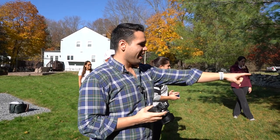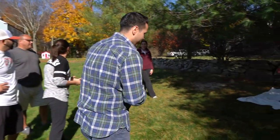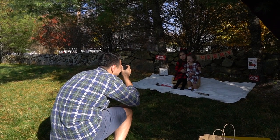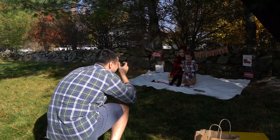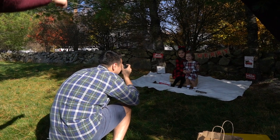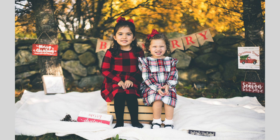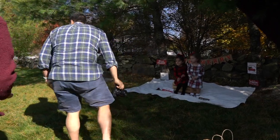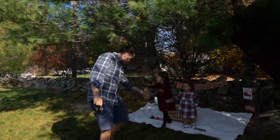Now we have double trouble — Amelia and Sadie in the photo with their dolls. We're going to take some with them and some without them. So that's another thing: if you have kids and they're obsessed with their toys, do some photos with the toys and some without the toys, because then they won't get upset when their toys are involved. It just makes everything a lot easier — it makes life a lot easier.